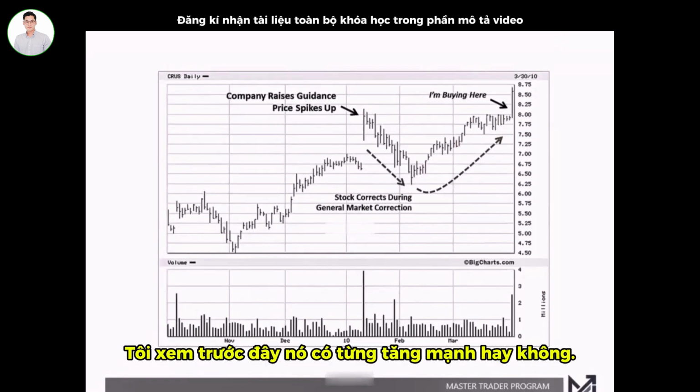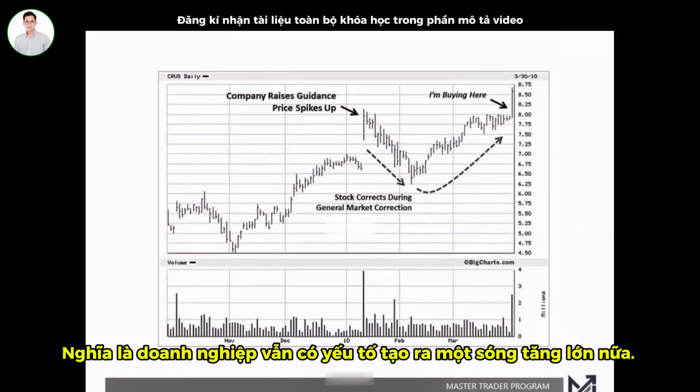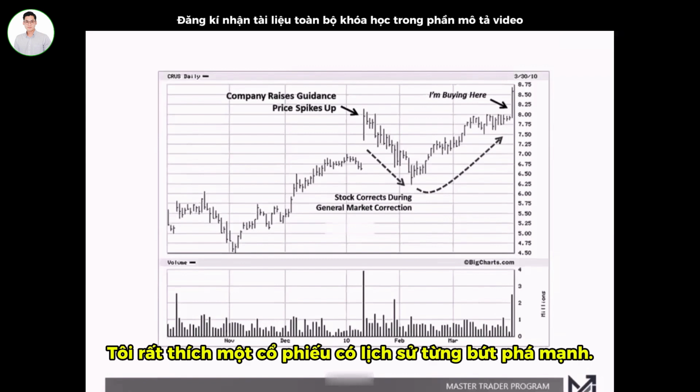I go to a monthly chart and I actually see if the stock has an ability to run at some point in its history. And that just gives you an indication that, hey, this might be a company that has the right management, the right products, that are innovating, that yes, they had a move 3 years ago and it went up 2, 3, 4 times. There's something within that company that can create this move again. And I love to see that and see the history of a stock.